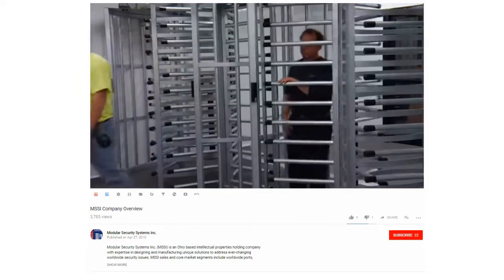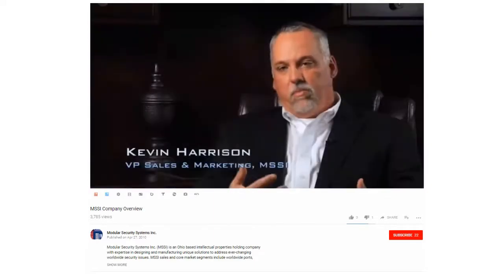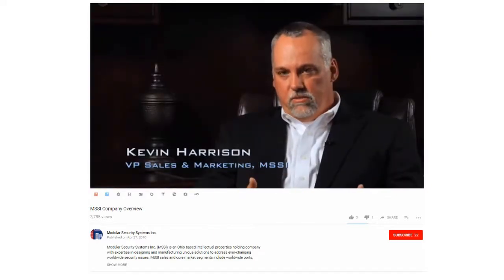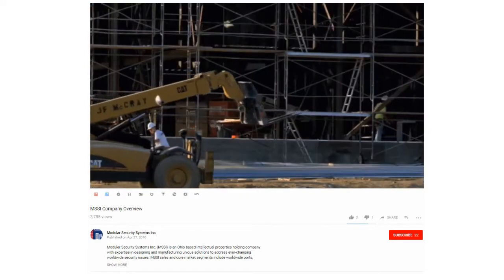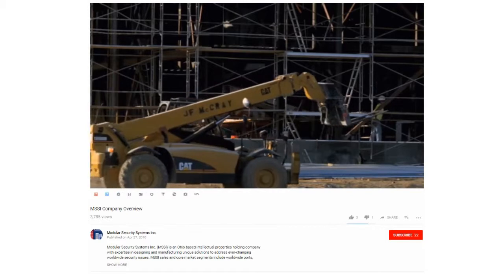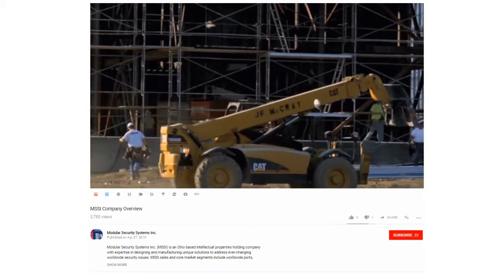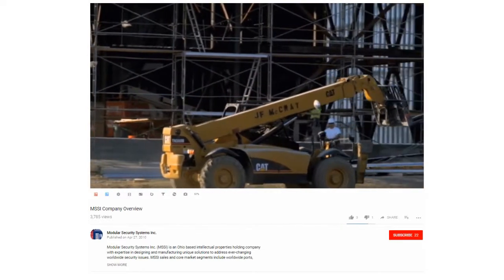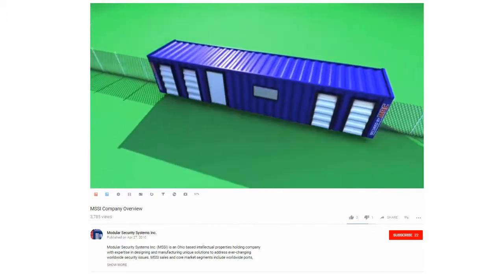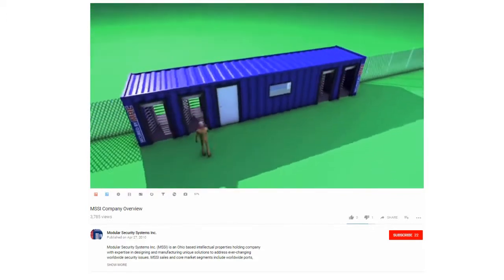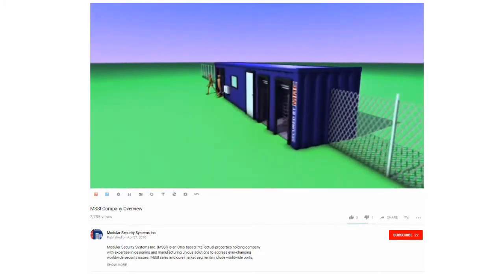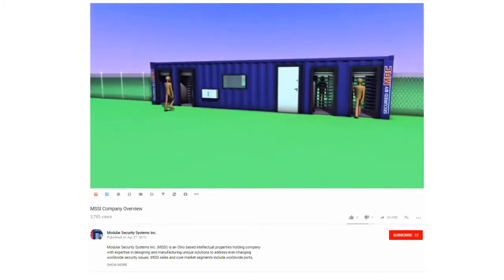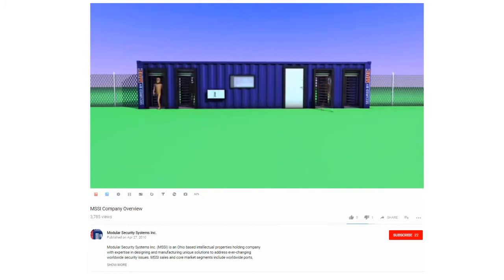The product was developed after 9/11 to provide an entry passage onto high security soft target sites, refineries, power plants, that needed to be able to control the people in and out of the site and also have a record of who has entered the site and who's left. The MAC can be easily installed into any existing fence line to create an instant secure access point for employees, contractors, or guests to enter and exit your facility.